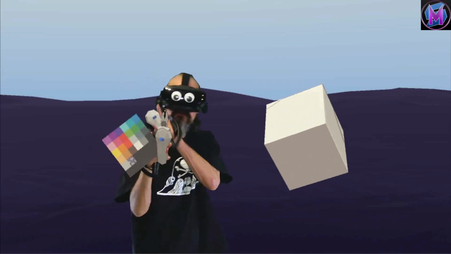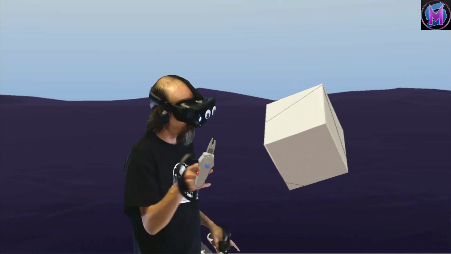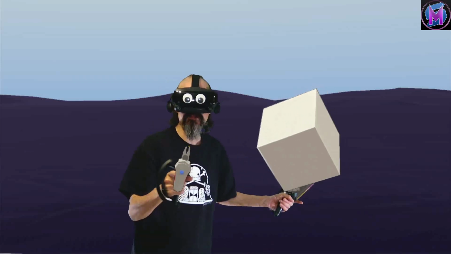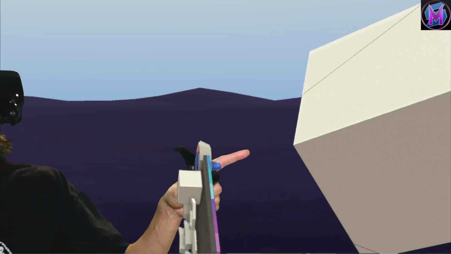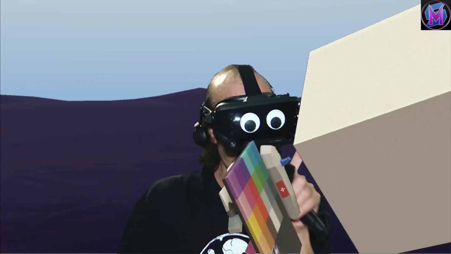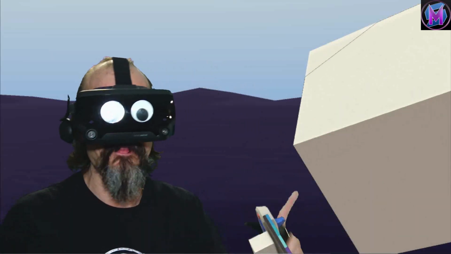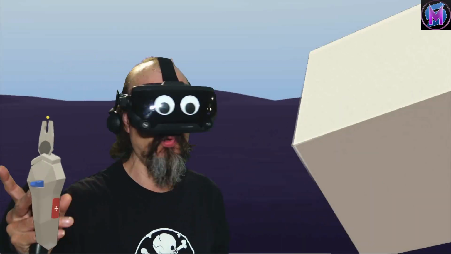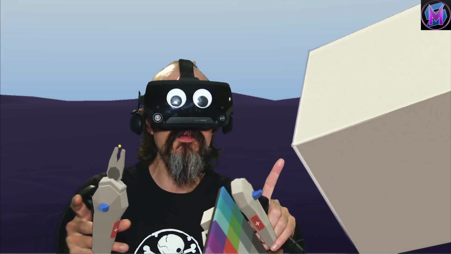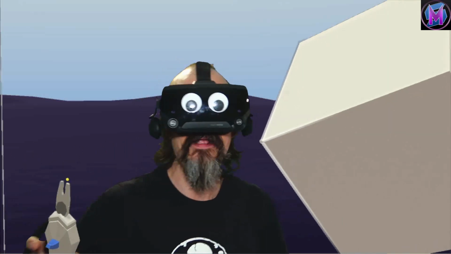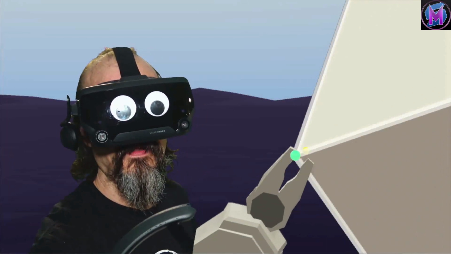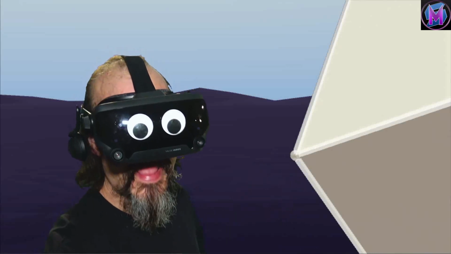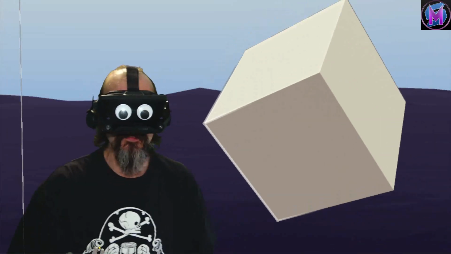Now, if we want to just adjust ourselves, we can just use the grip to move it around. But as I move this yellow dot close to the model, I'm going to even bring this close so you can see clearly. Normally, this model has nice, sharp, clear edges. You can see there's very sharp edges here going up and down the lines. If I bring this tool close, you can see sort of ghostly appearing an extra outline. I'm going to bring this even closer. See that circle dot? And then the edges themselves get this extra.